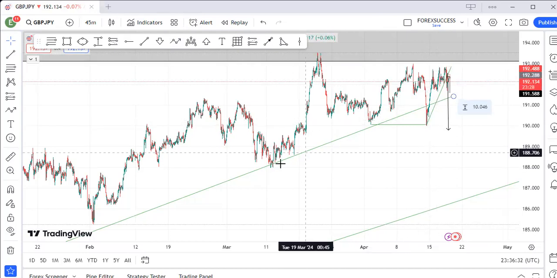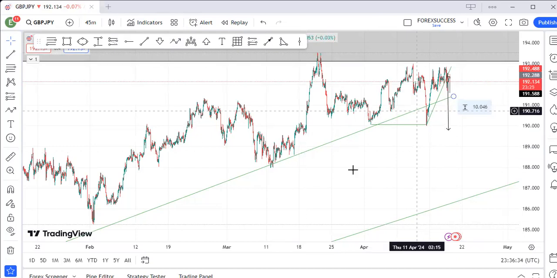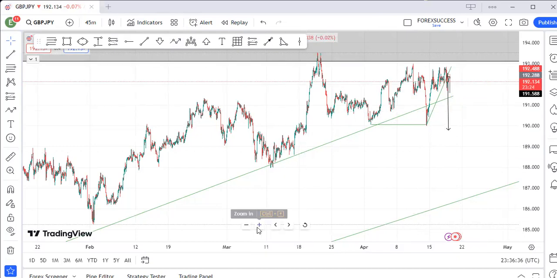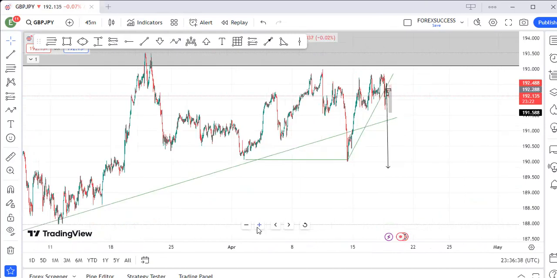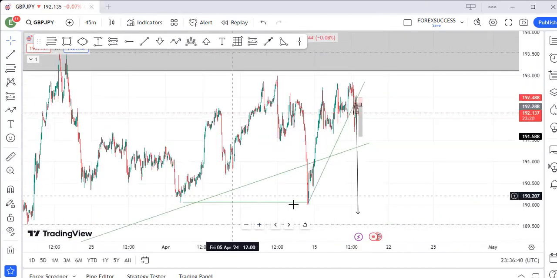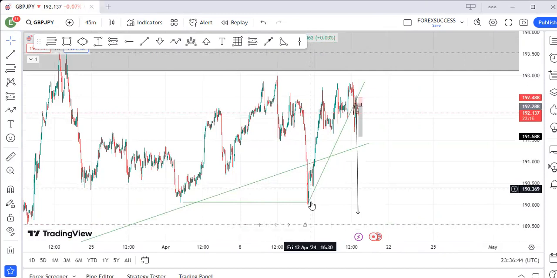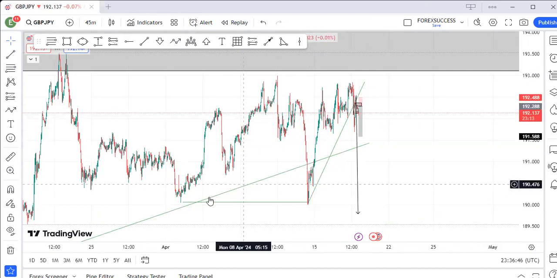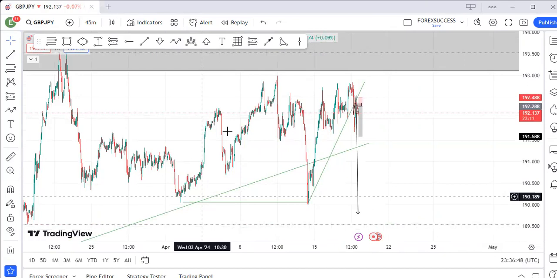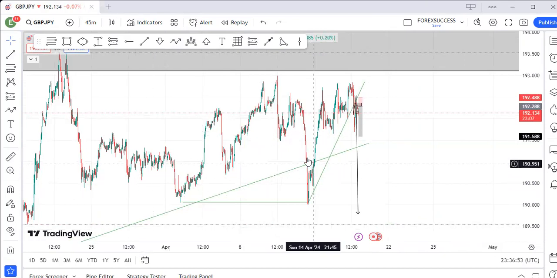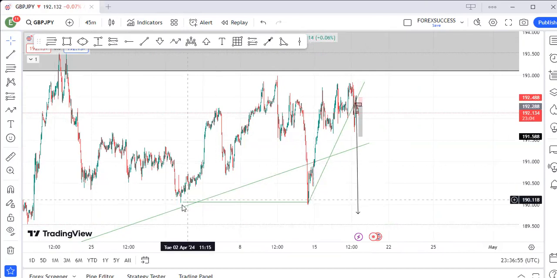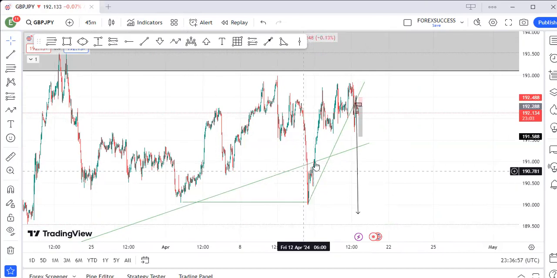So now some persons might consider it as a trend line liquidity, right? If you take my videos, I've made videos on liquidity, what liquidity means. Some person might consider that price just manipulated us and traded that trend line liquidity. Because on a normal day, if there wasn't a resistance zone there, I would have been looking out for a buy here. Just the same way that price tapped into this thing and it bought, I would have been looking at a buy here.